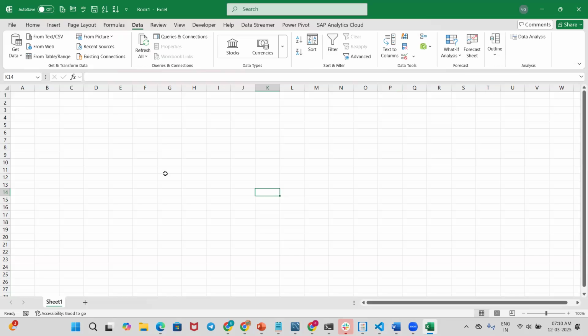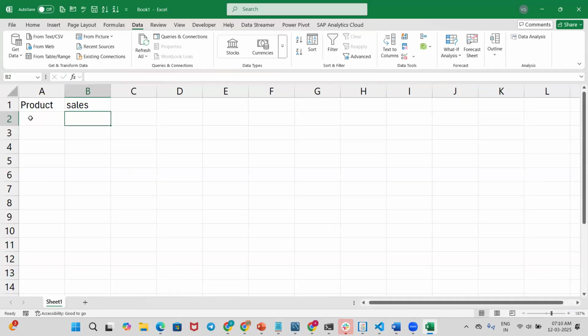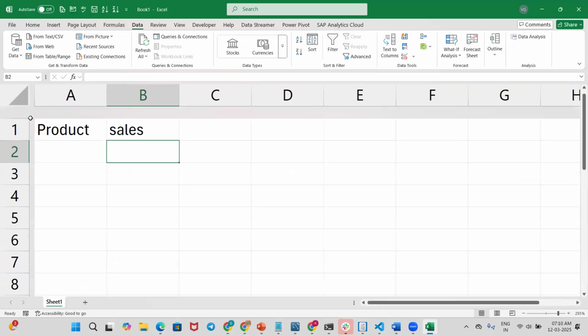So here comes a very important part. For example, suppose you want to know the descriptive statistics of my previous data. I'll just add some sales details. So let me add product and here I'll add sales. Okay, so now I have two columns, one with product and one with sales.